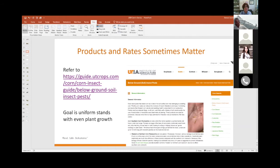And so they had beans the year before, planted wheat, harvested the wheat, and the soybeans did not have an insecticide seed treatment on there. And of course, the wheat very often didn't. So with wireworm, which has a 2-year life cycle, actually the previous crop made a huge difference. You probably would not have seen that problem if the previous soybean crop had an insecticide seed treatment, because you would have taken those wireworms out when they were smaller and more sensitive. You plant corn the next year, you didn't have an insecticide seed treatment. Now you're dealing with wireworms in their 2nd year of life, and they're much bigger and harder to kill.